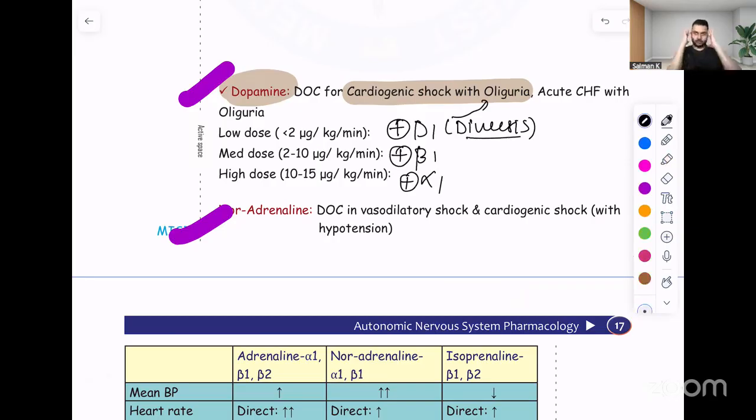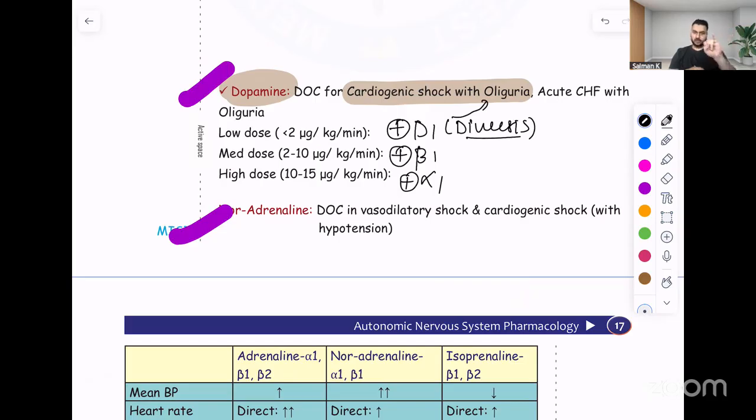See, one thing you should fit in your brain: the sympathetic system, meaning the system of stress, fear, fight, flight, increases BP. Just think, in stress our BP increases, right? So the guys who control this system, they will all increase BP. Who are those people? Adrenaline, noradrenaline, dopamine, they all increase the BP. So that's why they're used in one shock or the other. Depending on the extra effects, they are used in some specific shock.